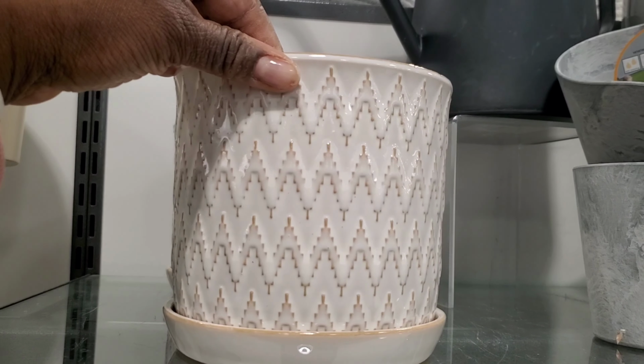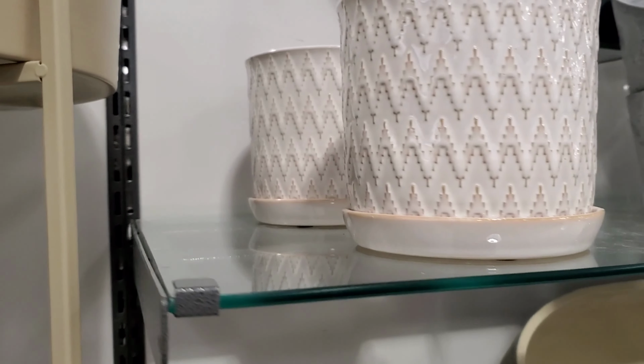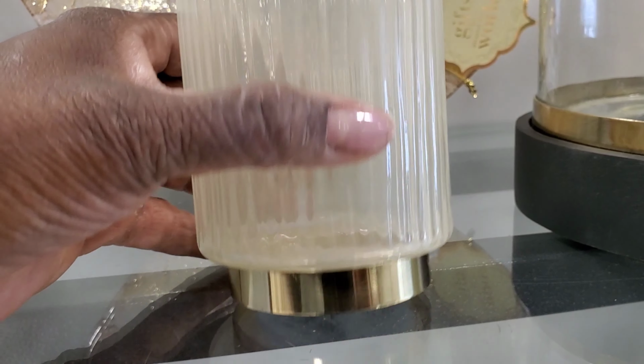This style is also at Dollarama. Same kind of style, ceramic. They have it in different colors, but it's also something you probably would see at Dollarama for sure. And we keep seeing these, but this is a smaller version. This is $5, but Dollar Tree has them for $1.25. Not the exact color, but they do have beautiful regal colors.